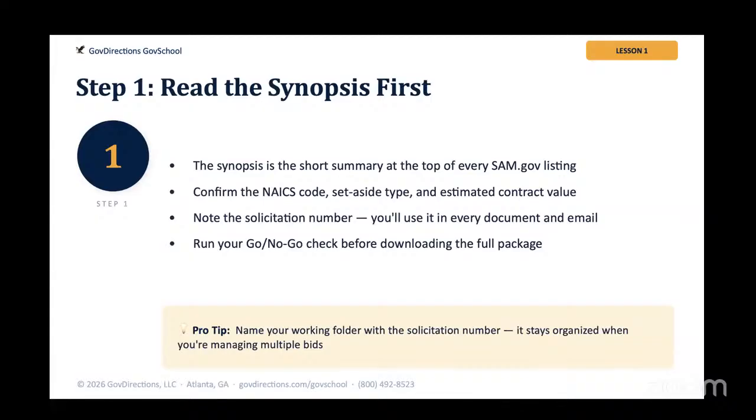Note the solicitation number. You'll use it in every document and email. Governments, this is something you'll learn quickly, like acronyms and letters and numbers, and you want to make sure you have that solicitation number. It's the way they keep records. We have some 7 million transactions available in our database that we've kept over the years. We're in our 28th year, and every one of them has a unique RFP number. That's cool.